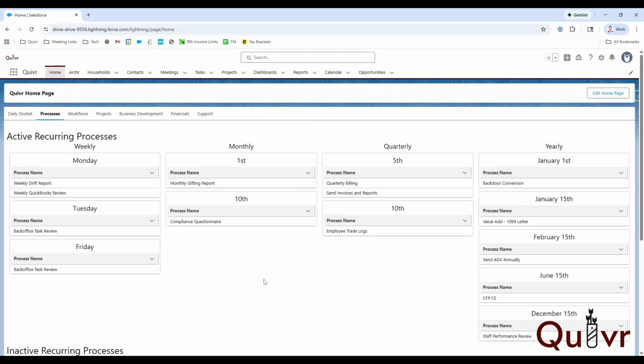When do you want to do these things? Or when do you have to do these things? Do you have to do them on Monday? Maybe you have to do them on Tuesday and Friday, right? You can have things kick off on multiple days. Maybe it's monthly, the first of the month, the 10th of the month, the 17th of the month, the first and the 15th, right? Payroll, whatever you want to do, just have it kick off automatically. Quarterly, the same thing. Then, of course, annually, the exact same thing.